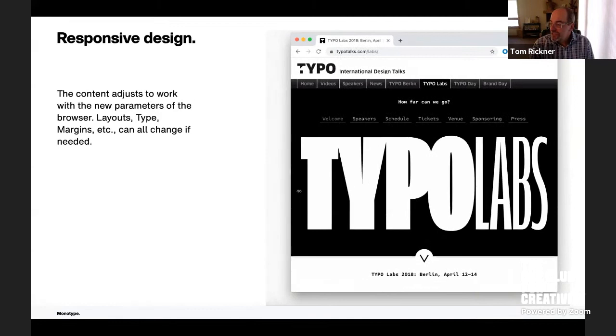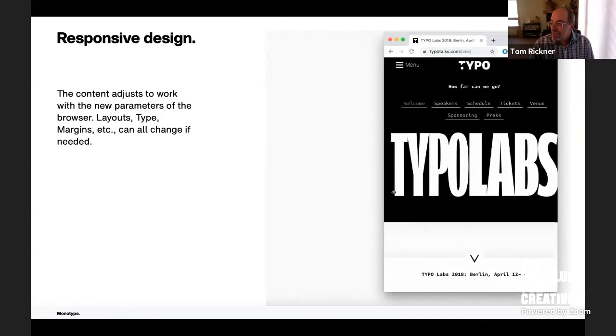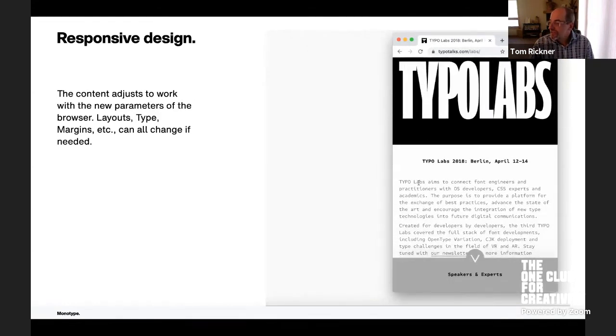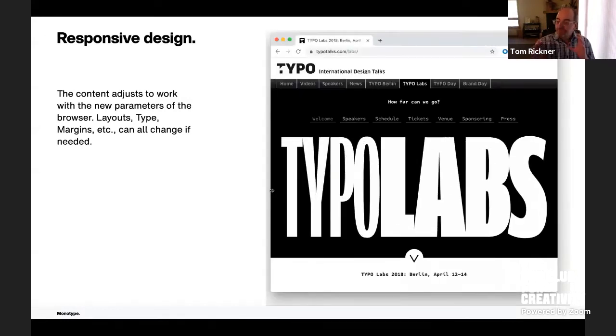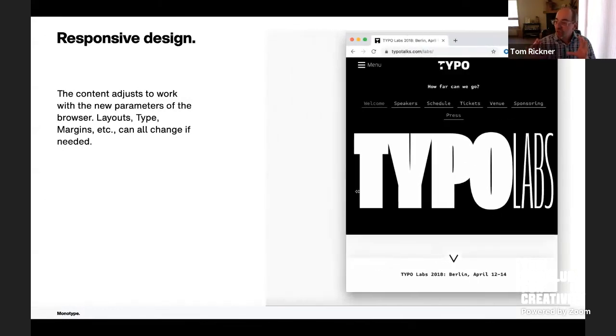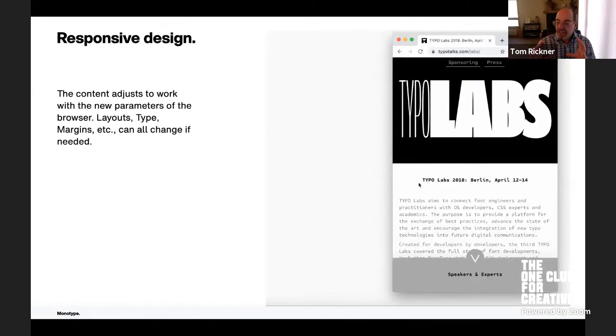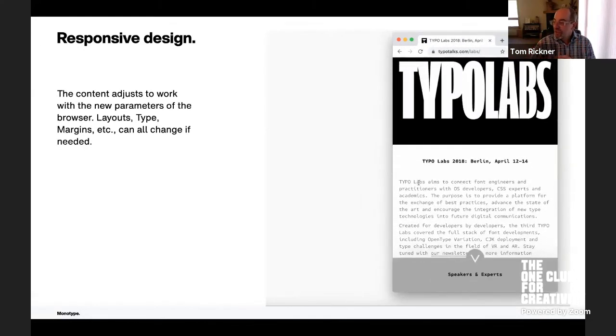Here we have an animation that we created for our TypeLabs conference several years ago, and we're able to not only adjust the overall size of things based on the size of your window, but we're also able to animate that live, depending upon the size of the rectangle you're in, which is pretty cool.